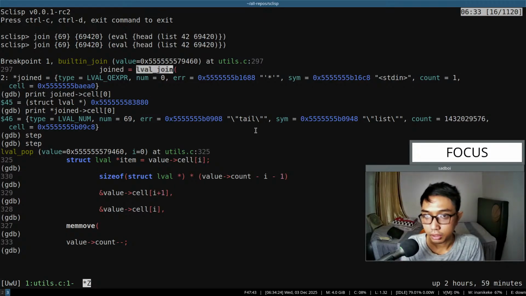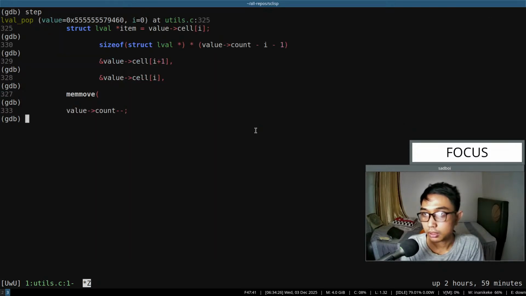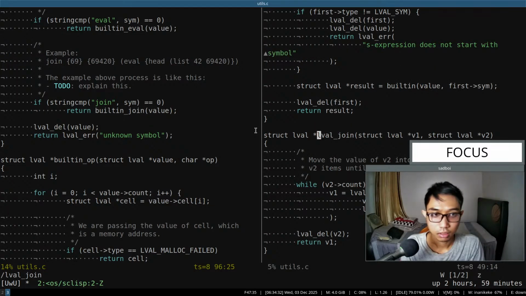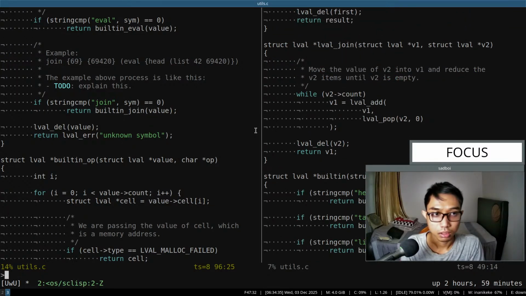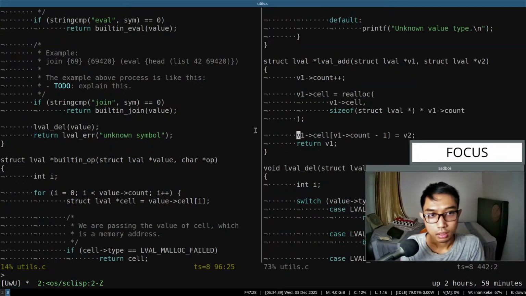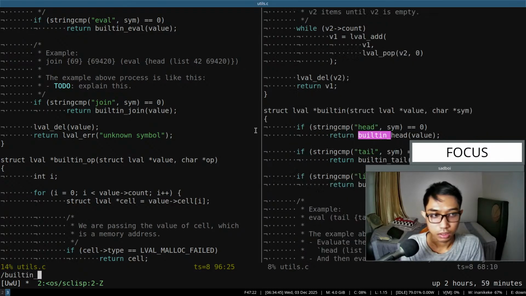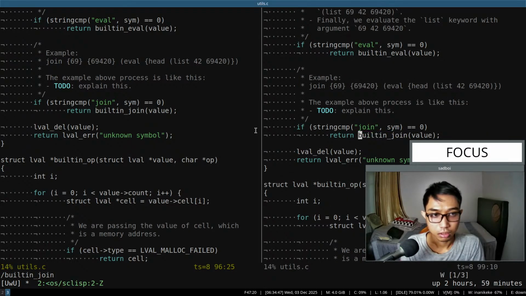We're stepping into the alpha join function. Rather than alpha join, let's check the built-in join.